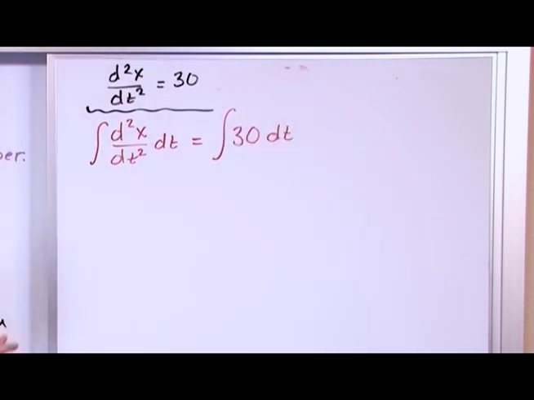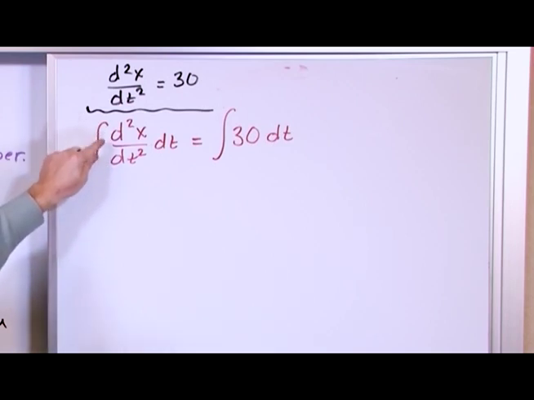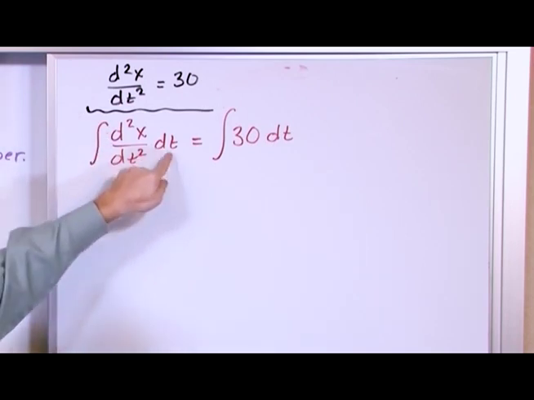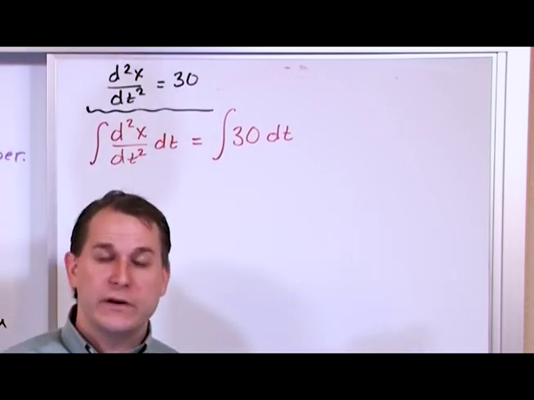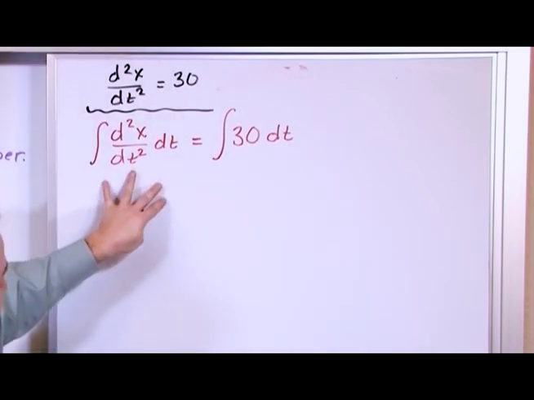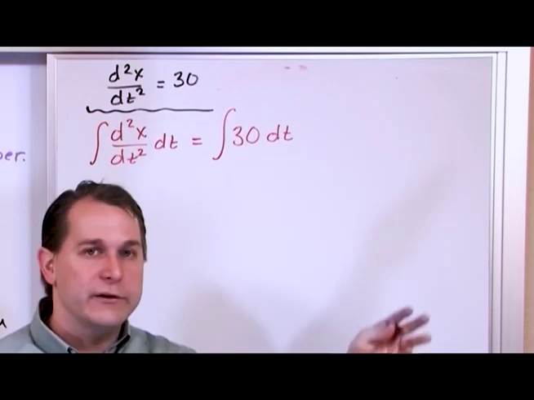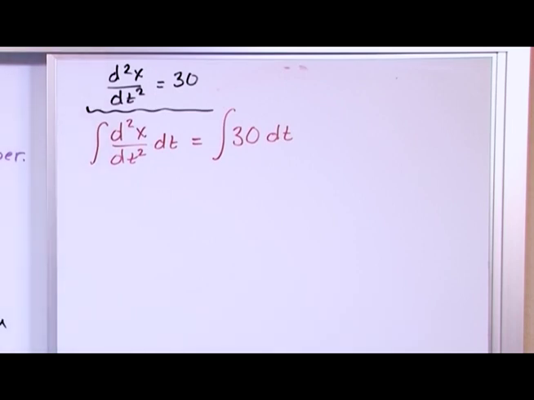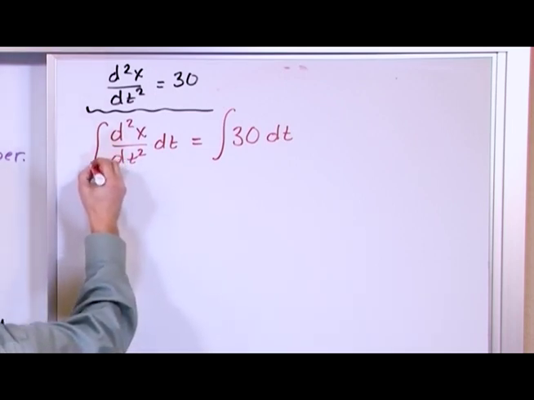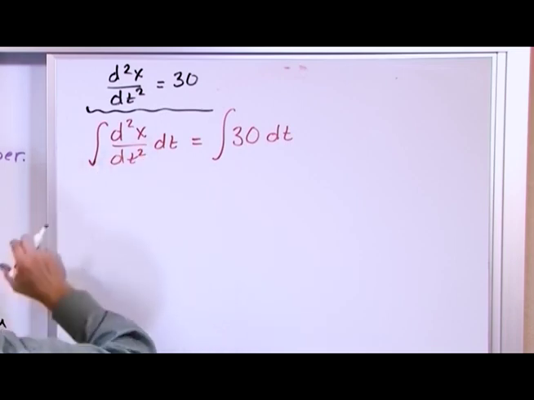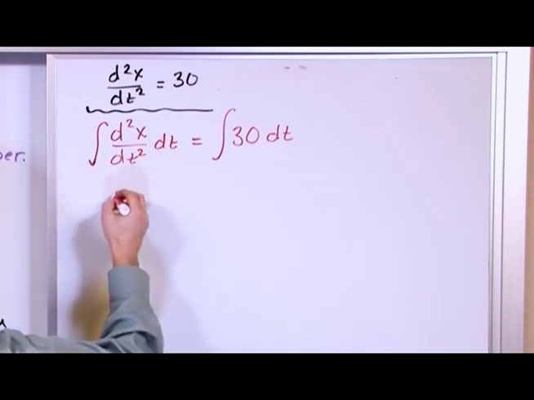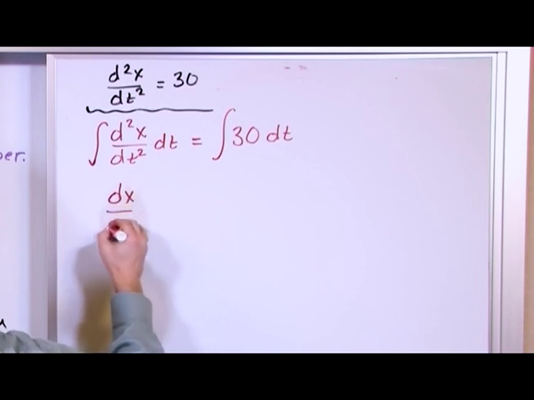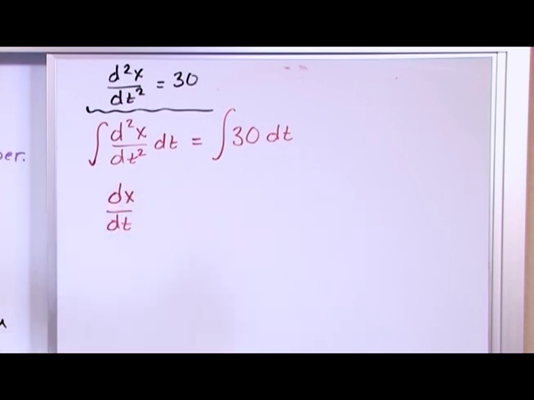So you see what we're doing here. This is a derivative with respect to t, so we integrate with respect to t, and that should get rid of one of the derivatives for us. Whatever we do to one side of the equation, we have to do to the other. So we again integrate the right-hand side with respect to t. You have to do the same thing to both sides. Here we're taking an integral of a second derivative, and when we do that one time, we're going to simply get back the first derivative, dx dt. Because integrals and derivatives are opposite of one another, if we take the integral of a second order derivative, we're going to get back a first order derivative from that.